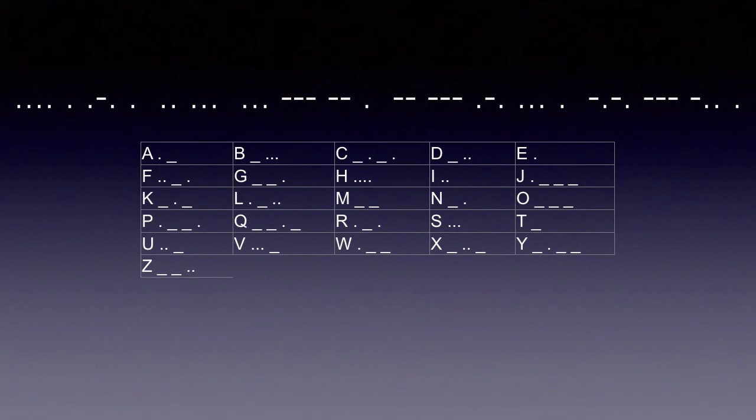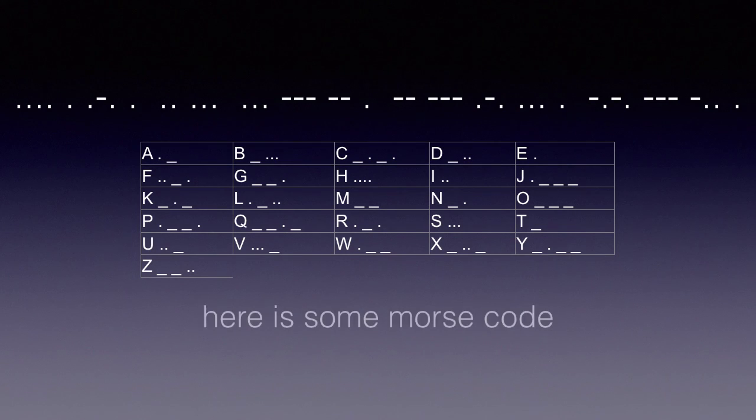This was used to send messages in the war and in other ways in the future. It was very useful for crackly lines where it might not be easy to make out what someone's saying. But if you had the Morse code cipher, if you knew what each of those dots and dashes meant, then you would be able to work out exactly what that message is. Again, you can pause the video if you want to work that out right now, but if you don't, I'm going to give you the answer now.